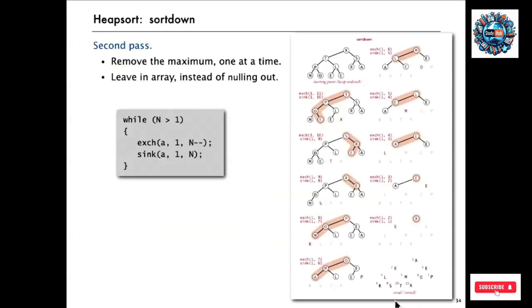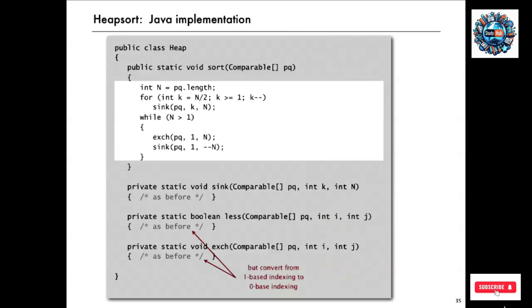Then the second pass, again, that's only a two-liner. We exchange the first element with the one at the end and then decrement the size of the heap and then do sync operations. And these diagrams summarize the sync operations that we showed in the demo. On an every smaller heap, we continue just performing sync operations at the root until we get a completely sorted array. So given the sync implementation, we had a one-liner for the first pass and a three-liner for the second pass. So that gives a complete implementation of heap sort with the code that we've given, so forth.